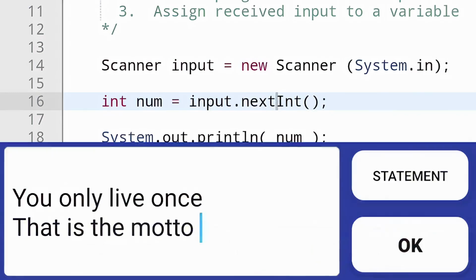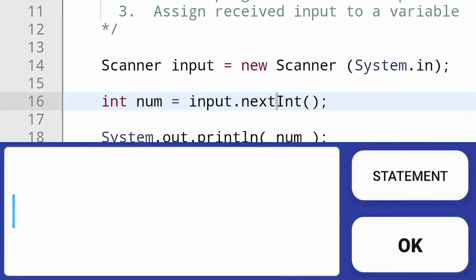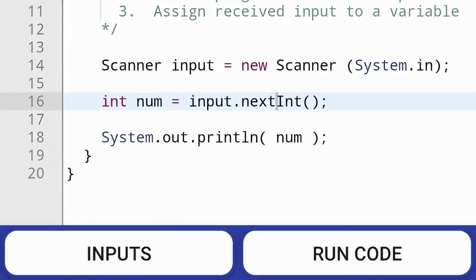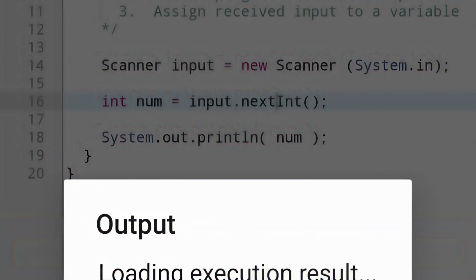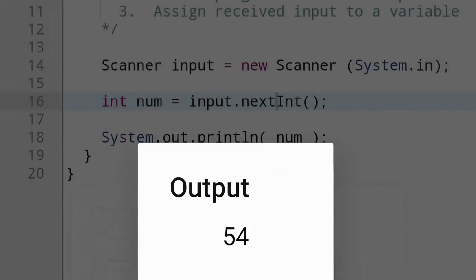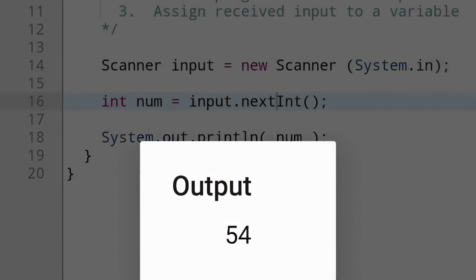So I'm just going to remove everything here. Now I'm going to provide some numbers. So let me go ahead and run our code. And as you can see now, the output is the first number we had. This would retrieve one integer at a time.